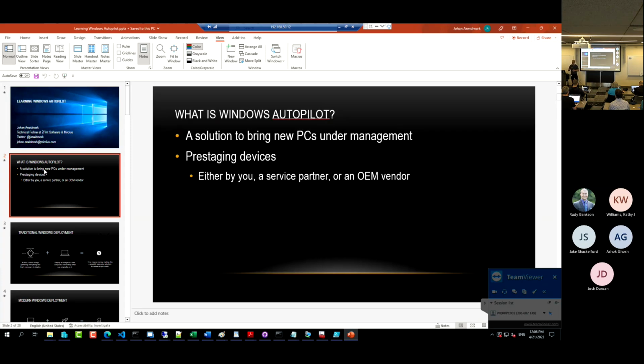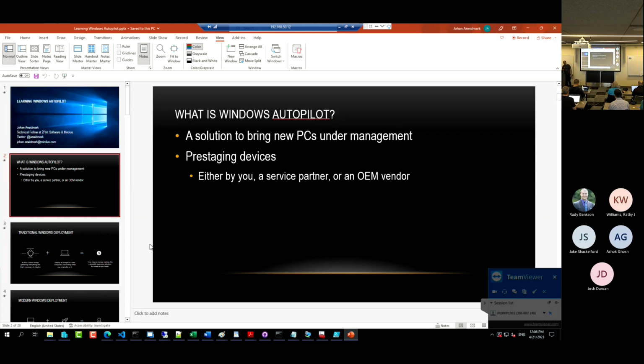The more classic scenario is the user-driven scenario where you have an OEM, Dell, HP, Lenovo. When you buy machines, you ask them, hey, can you please enroll this device into the Autopilot service and flag it so it shows up in my tenant. So when I power on that device, it actually knows it belongs to me. And then it can also be a service partner that works on your behalf, helping you with imaging, with their own little warehouse with computers they deploy for you and then send out to your various locations.